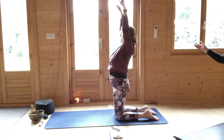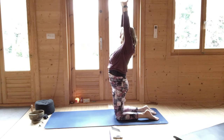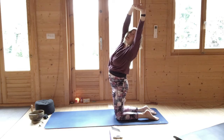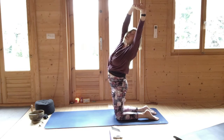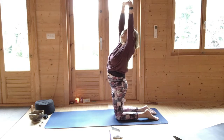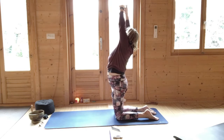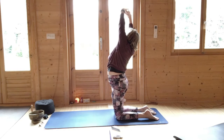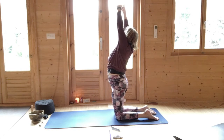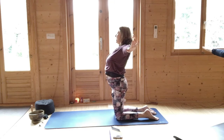raising the arms, clasp and reverse the palms, looking forward or up, it doesn't matter, stretch to the left away from your right waist. Again, feel that you're lifting up away from your pubic bone. Breathing in, stretch the hands up centrally, either looking forward or up, and then come over to the other side. So to the right, stretching away from the left waist. Breathing in, stretching up. Open the arms to the side, stretching out the heart.